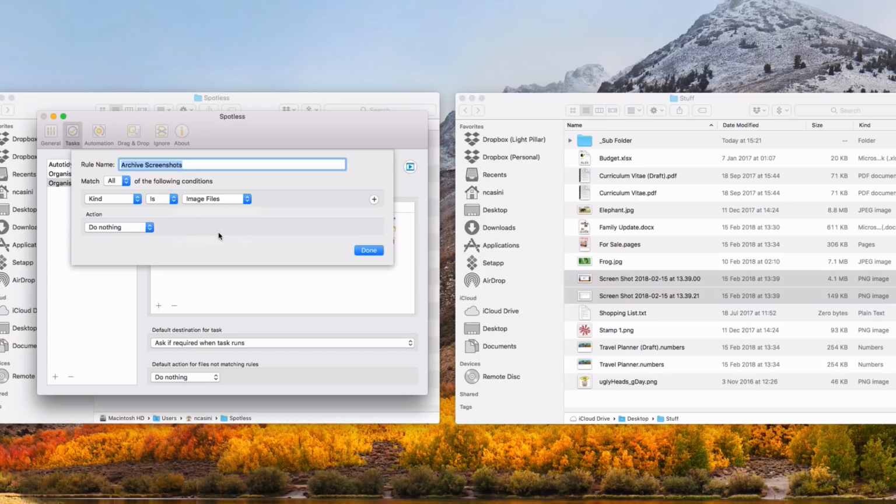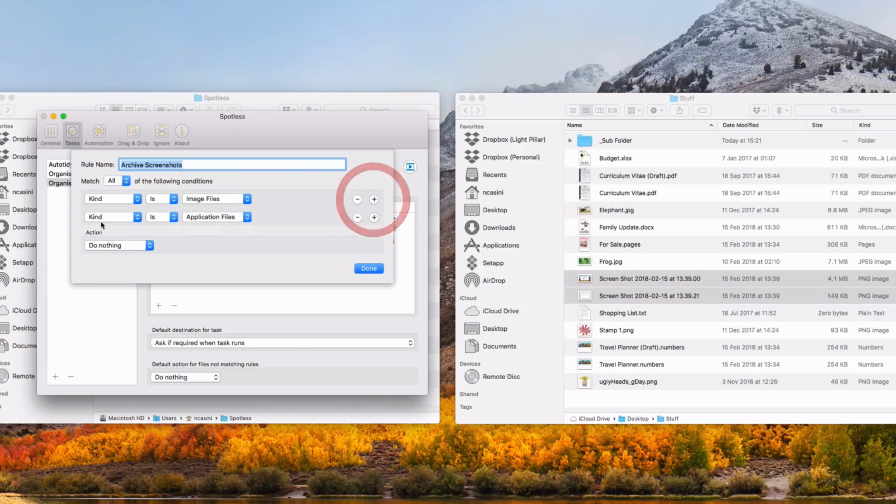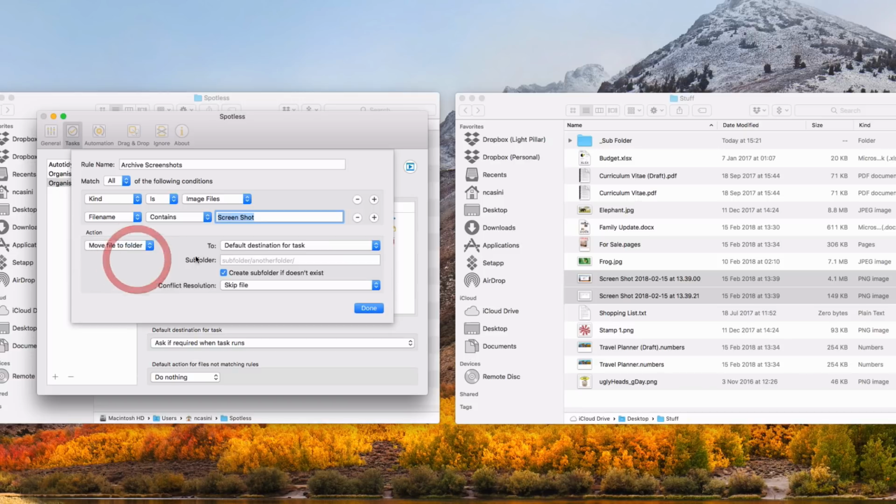I'm not interested in spreadsheets that have got the word screenshot in the name. And then I want to do the file name contains screenshot, and again be careful that the string you type is the same as what's in the file name. And these ones I want to move to folder, and I want to put these in a subfolder called images screenshots.